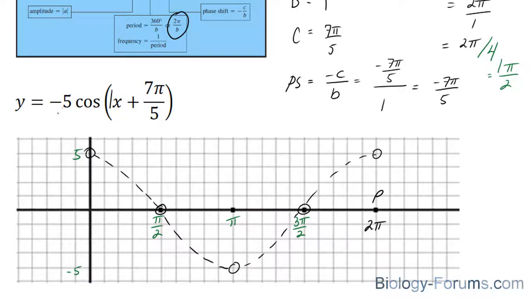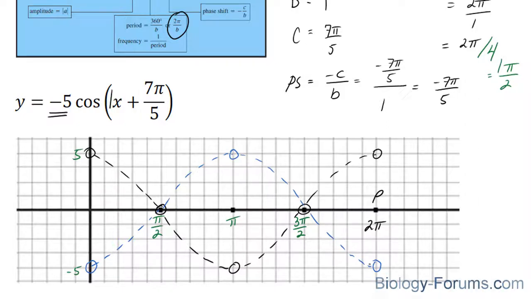Now you'll notice that our A value is -5. Now what that means is that our whole wave will flip. So this point will be here. This point will stay the same. This point will be up here. Sort of like the mirror image. This point stays the same and that point goes down here. So let's recreate this with that negative in mind in our A position. Wonderful.